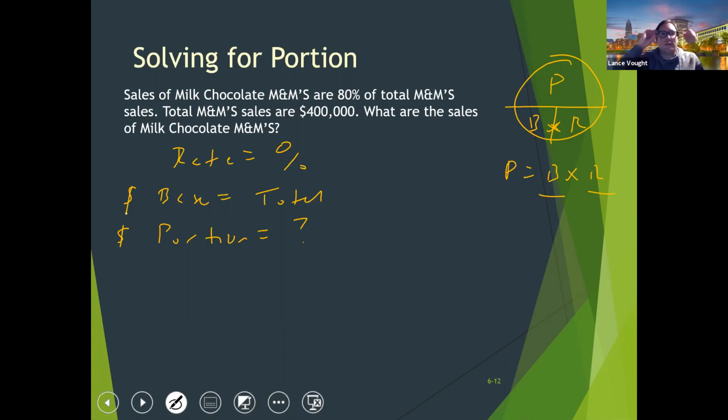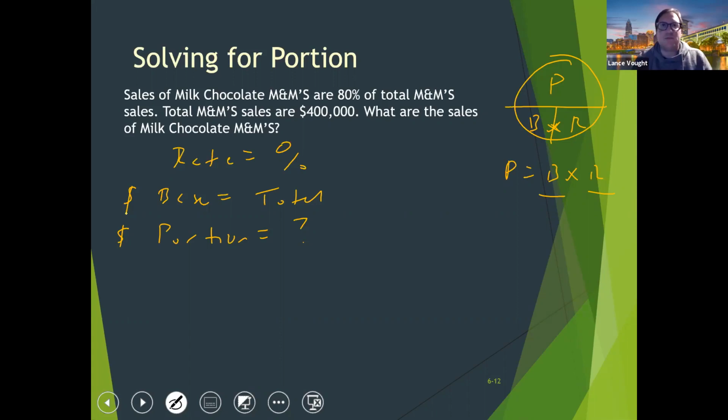Whenever you hear the term rate, inflation rate, APR, annual percentage rate, growth rate, savings rate, you should automatically assume it means percent. Rate just means percentage. So the rate is always the percentage. The base is going to be the total size of the pizza, the size of the pie, and the portion is usually what you're trying to find, but sometimes it's not. Maybe you know the other stuff.